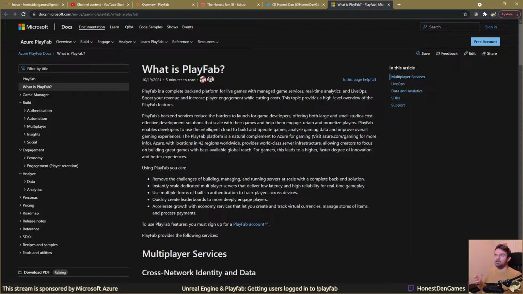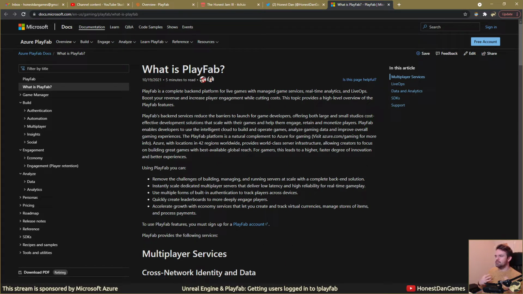So Playfab, I'll be upfront. Playfab has always been one of those things where I knew it existed, but I didn't quite know what it was, if I'm honest with you. So I've tried looking at it to get a bit of a grasp, and once I've actually used it a bit, it's really not too confusing at all. I've done a little bit of web dev, but it can be confusing when you start hearing these big jargony web technology or cloud computing terms that, if you're not fully familiar with them or working with them, can be a little bit overwhelming.